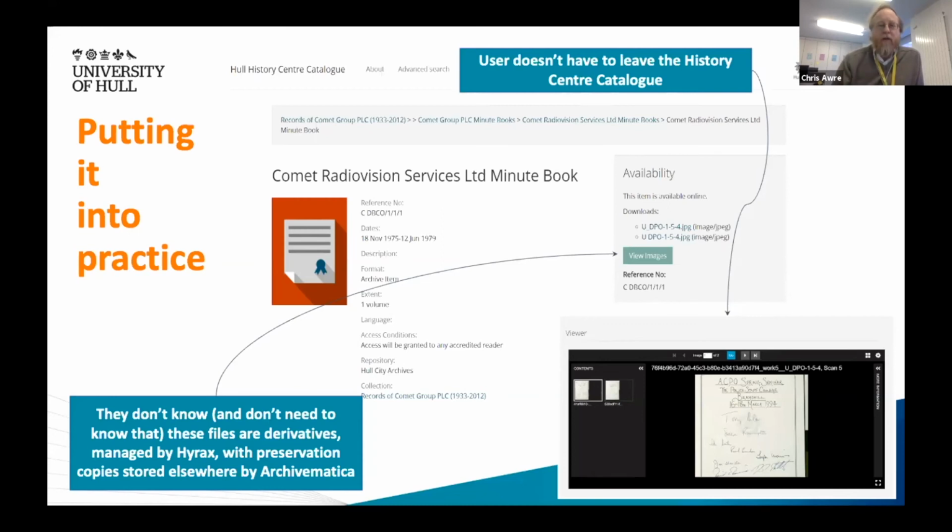Key to this was that when we originally designed the archive, we inevitably, I think, as with lots of digital collections, decided that we would have a specific interface, the Hyrax interface, onto the collection. When we explored that more fully, we realized that whilst that might be nicely self-contained, it wasn't necessarily going to reach the widest possible audience. And hence, if we were able to display the records through the catalog interface, which already existed for other archival records, then we would be able to make sure that anyone using that established service would see the enhanced records related to the City of Culture and the content files available as part of that archive.